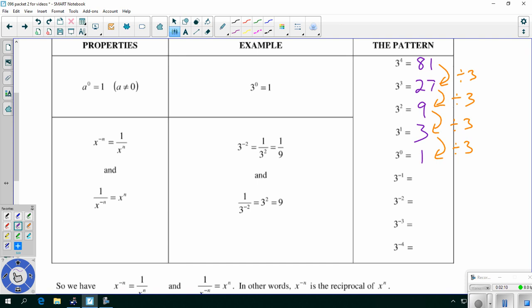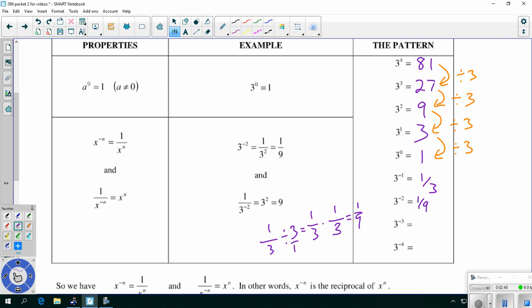But let's keep going. We're just going to keep dividing by 3 as we go down the list here. So if I take the 1, the answer I just had, and I divide it by the same 3 every time, I just get 1/3. Okay, now it gets a tiny bit tricky. I'm supposed to divide by 3 again. I'll do this here on the side. 1/3 divided by 3. Well, maybe you've seen this before, but you can keep the first fraction, change division to multiplication, and flip the second fraction. So this 3 over 1 becomes 1 over 3 when you flip it over. And 1/3 times 1/3 is 1/9. So I guess that's what 3 to the -2 is.